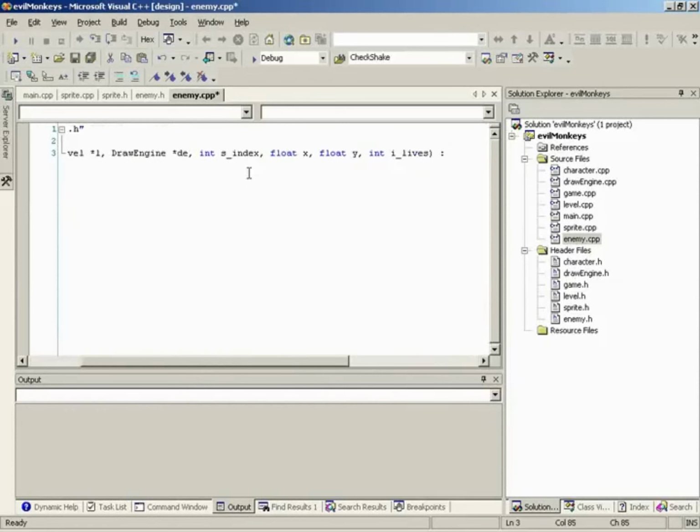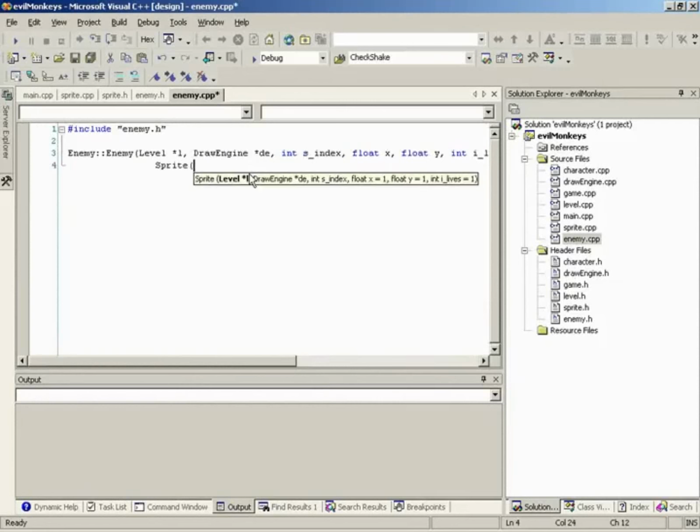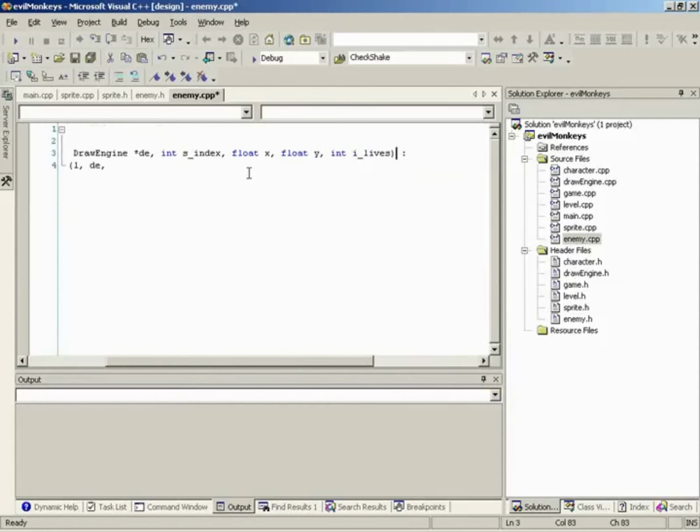And we're going to pass this to our sprite. So we're calling the sprite. And don't forget the colon at the very end of the line. In fact, let me just put this right here, and then just pull this up.